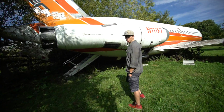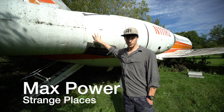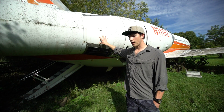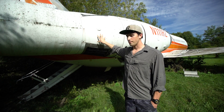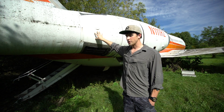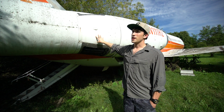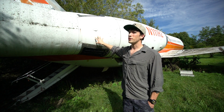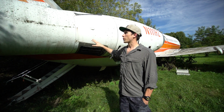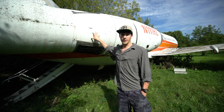Right here we have a Rolls-Royce Turbofan. For those of you who don't know Rolls-Royce, they both manufacture really nice luxury cars, and they also manufacture aircraft engines. And this was a little bit ahead of its time because it's a turbofan, which is more complex than the first jet engines, which were turbojets. Around this era, most of the engines were still turbojets when this aircraft came out. And this airplane actually has a vertical speed of 2,800 feet per minute. So that's actually very fast, especially with aircraft of its time. For an airliner, that is a lot of thrust, and it's a very fast aircraft.